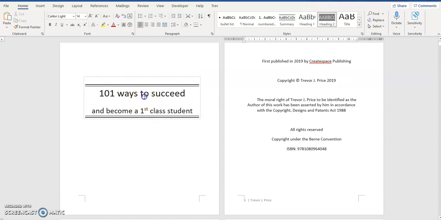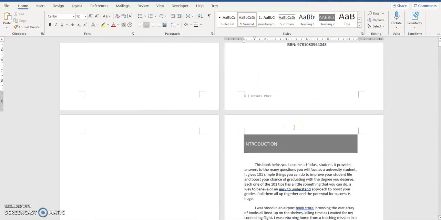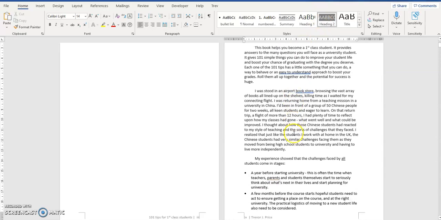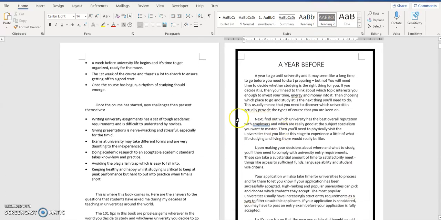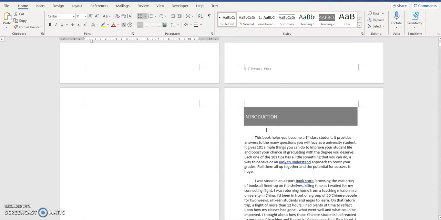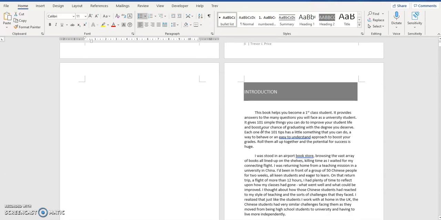Ways to Succeed. And if I click in that, you can see that the title style has highlighted, because that's my book title. You can see that this copyright information is in normal text, and as we go through the book, starting each chapter, my main headings are like that, and you can see I've got a bulleted list here set to this style. So okay, it's important you do that first in your main document.